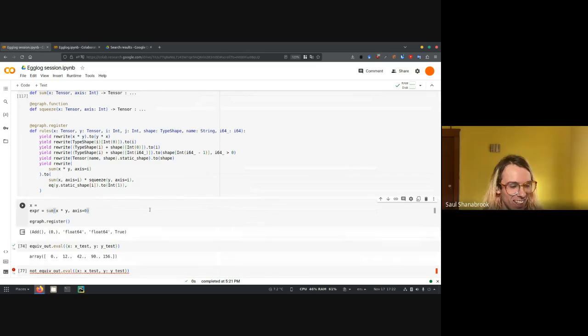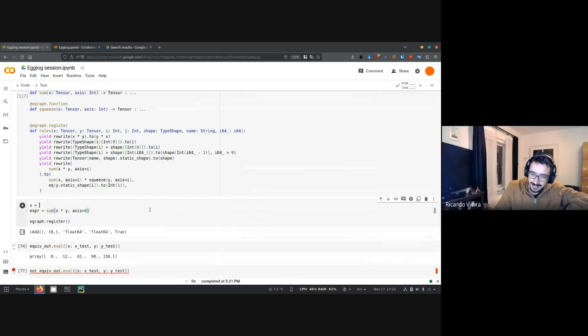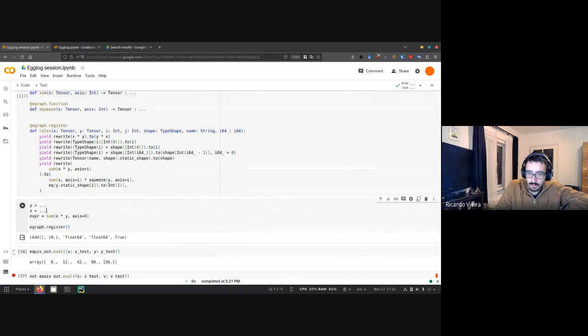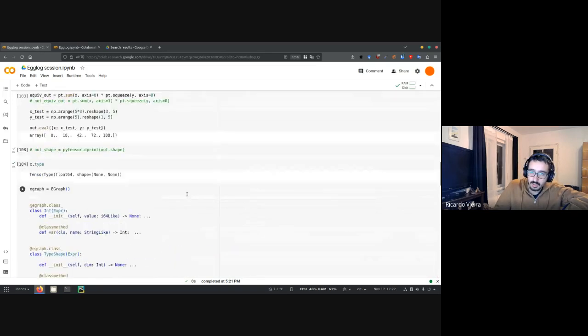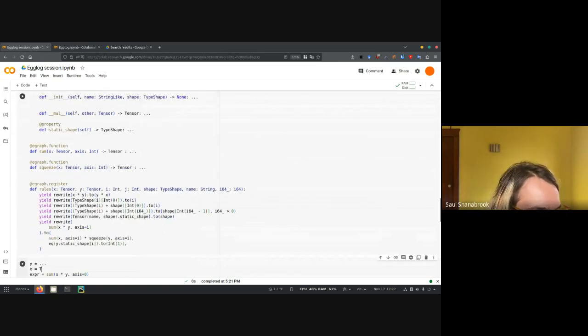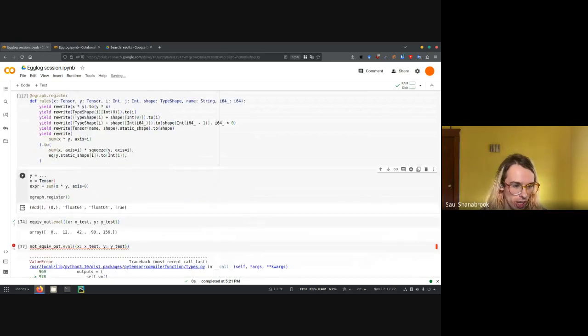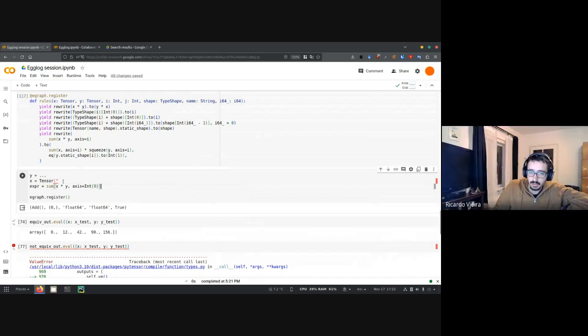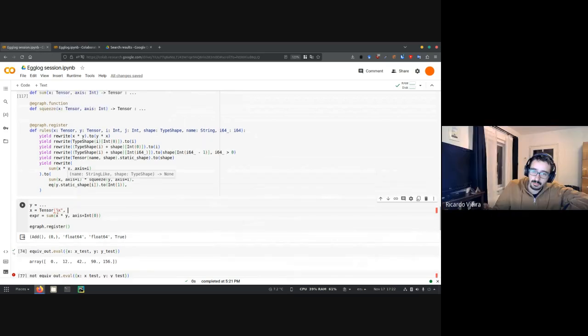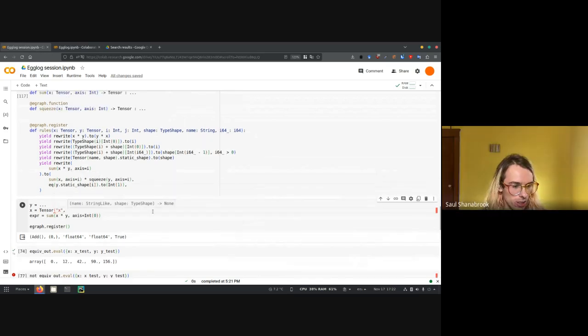So x, y axis. Okay, so I need x to be something. I need y to be something. Well, we could draw it like this first. Go ahead. There's just ways you can write conversions, so you don't have to always write int. Like here, you need to write axis equals int 0. Let's do it clean. Yeah. So x, and like, yeah, that's fine. Yep, and then this shape.